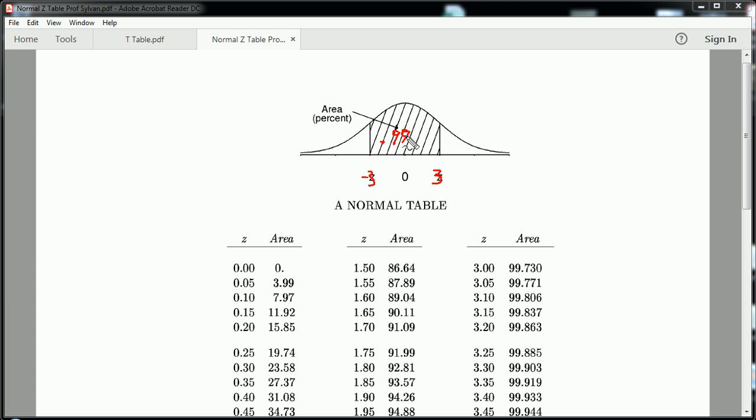And we know by symmetry that 50% of that 0.9973 is to the right, and 50% of that is to the left. And we know from earlier that the total area under any probability density function is 1 or 100%. And that in a normal curve, 50% of that is to the left of the mean, and 50% is to the right.